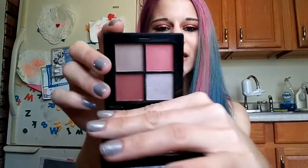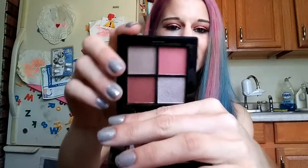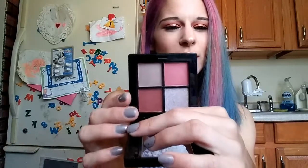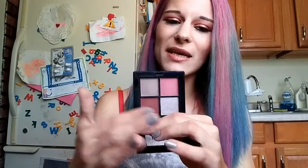Next I got the Hikari eyeshadow quad in Emma — a really nice, almost slightly colorful yet neutral palette that I think works for everyone. I gave it a quick test run. I love the mattes but I'm not digging the shimmer — it's really sheer. So I'll pass on the shimmer color but the mattes have a fabulous formula. Mostly smash right there.